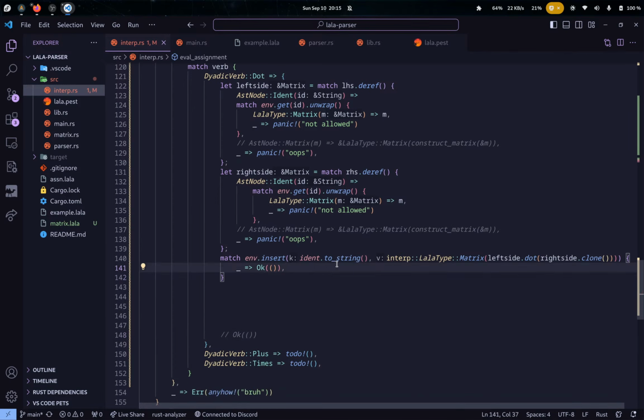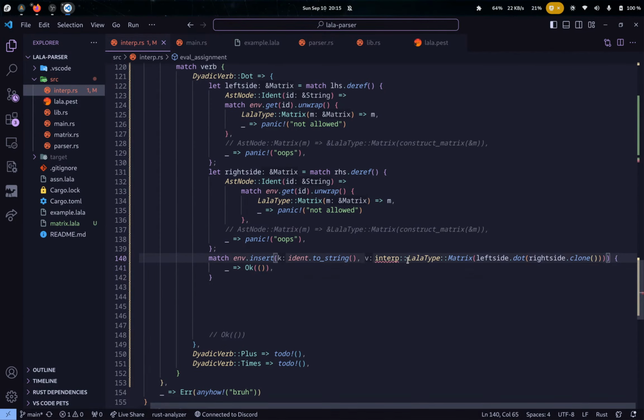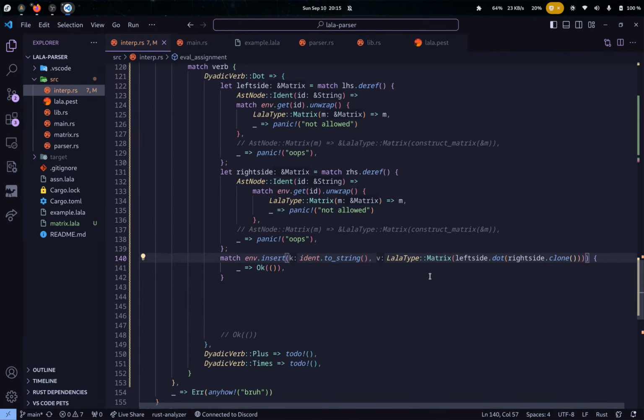Stop, please. Oh. Why did I have to do that? Oh, because I was putting in a raw matrix. I wasn't putting in the Lala type matrix.